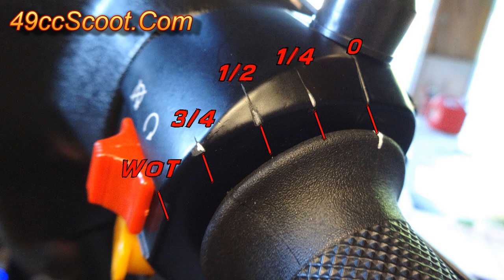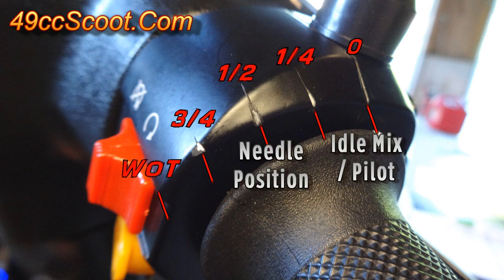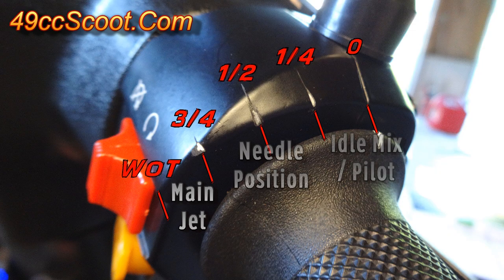You may find it helpful to mark your throttle in quarters when tuning. Usually up to about quarter throttle requires an idle mixture adjustment or pilot jet swap. Quarter to three-quarter throttle problems are commonly solved by changing needle position. And three-quarter to wide-open throttle issues are normally main jet related. There are other parts that affect all the ranges, but tuning the jets, mixture screw, and needle covers most problems.